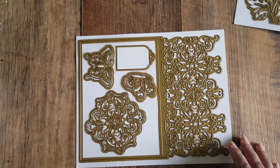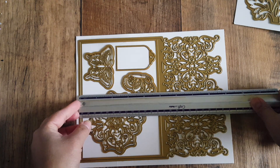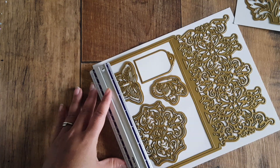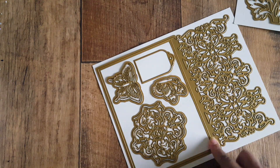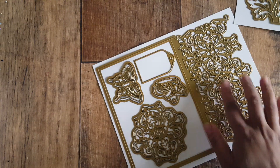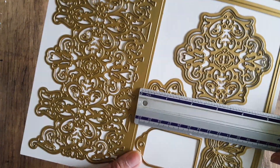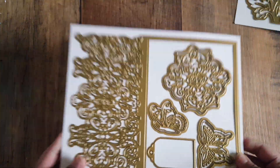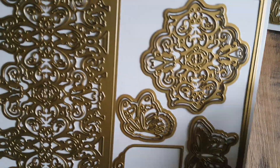I'll give you a quick measurement — I have made a few cards. This first die measures nine inches across, and the card base would be seven inches. There is a fold or score line in the center which creates the card base, and the decorative part is on the front. The card base itself will be a five-inch-across card — a nice size card.